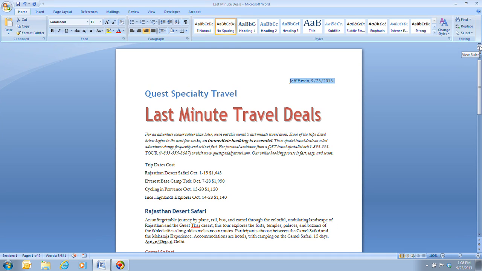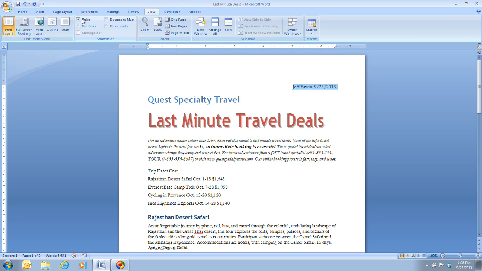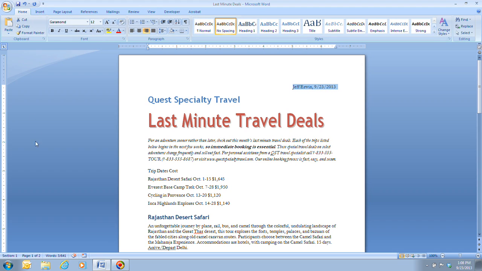So notice that if your screen looks like this and it doesn't have a ruler there, you want to click on this button right up here. That's the View Ruler. Or you can also go into the View tab and make sure this checkbox is clicked right here for the ruler, and that will make sure that the ruler is displayed for you, so you can see where the margins are, which is the shaded area right here, and everything else is your content area where all your content is going to be.